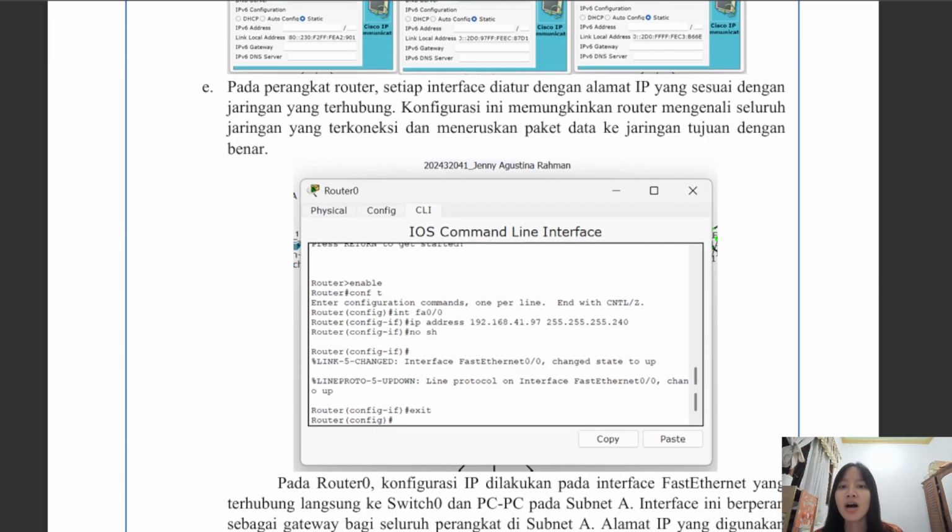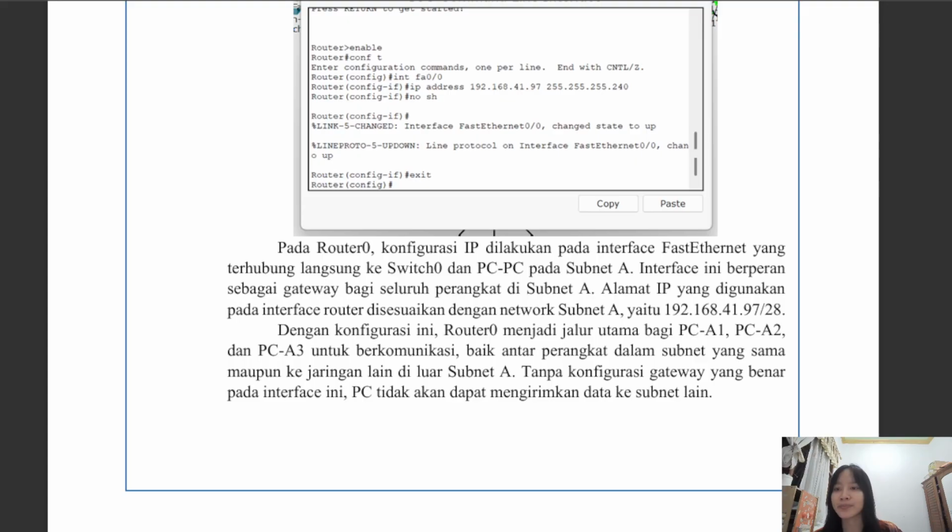And after all PCs already have their IP address, on the router device each interface is configured with an IP address that corresponds to the connected network. This configuration allows the routers to recognize all connected networks and forward data packets to the correct destination network.